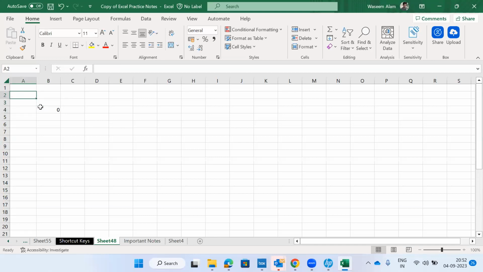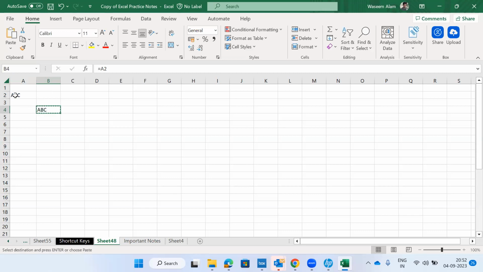If I delete it, if I write ABC, the same thing is reflected because this is linked with A2. The address of B4 is A2. This is the address from column A, row number 2.